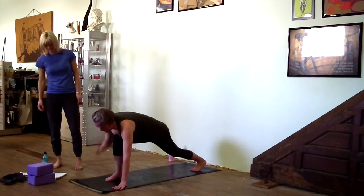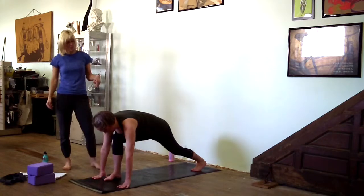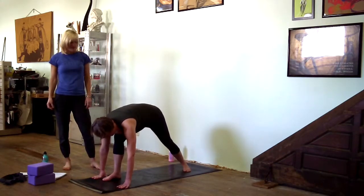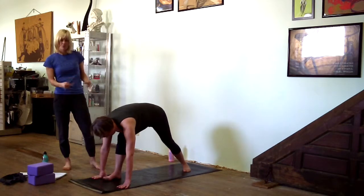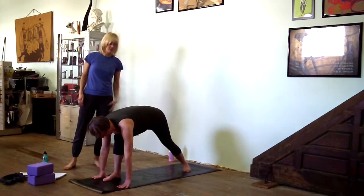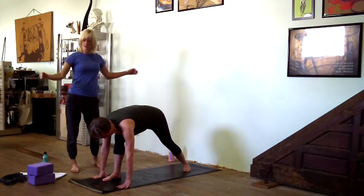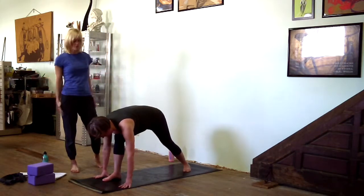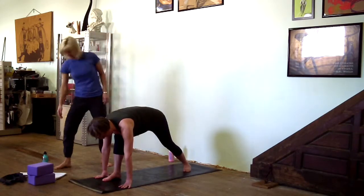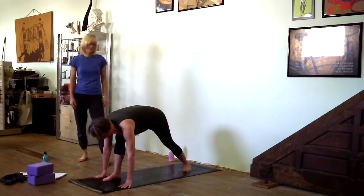So this has a balance component to it and an awesome twisting component. Actually, we're going to do warrior 1.5. Okay, so plant the heel. And so the difference between a lunge and a warrior is the heel is planted in warrior. The heel is up and straight back in a lunge. Good to know. But I say warrior 1.5 because this isn't as long as your full warrior 2 stance, for those of you who understand that. It's going to be a long stance that does not have your thigh horizontal. Okay, it'll look just like this.